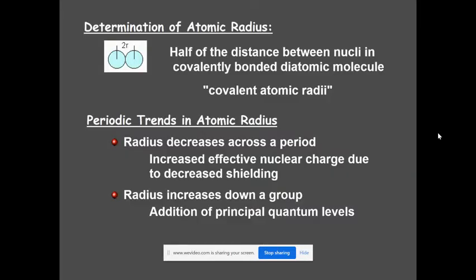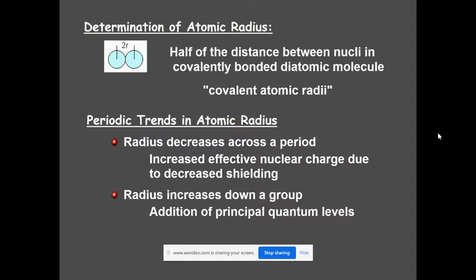Here we're going to talk about atomic radius. And since we learned in our last unit that the electrons are kind of wildly moving erratically around the atoms, it can be difficult to determine its radius. So the way we measure atomic radius is to measure the distance of the atom bonded with itself between the two nuclei, and then divided by 2. This is basically an estimation, like we're kind of guessing when we do that, but it's a pretty close guess.